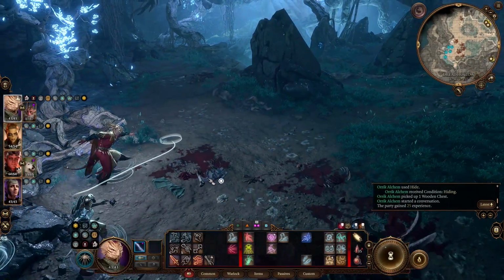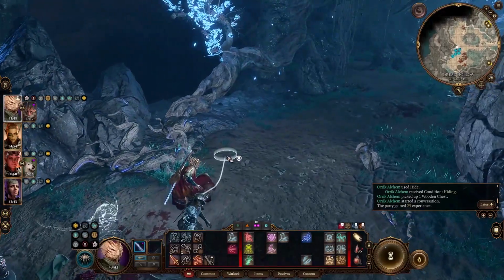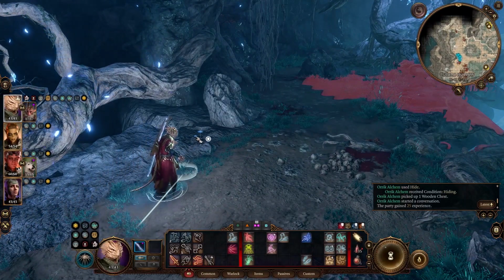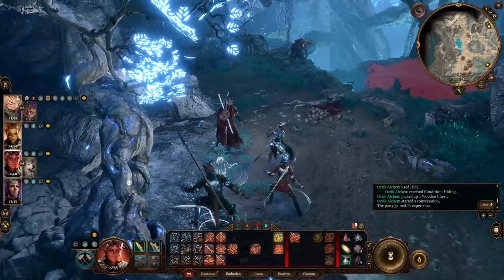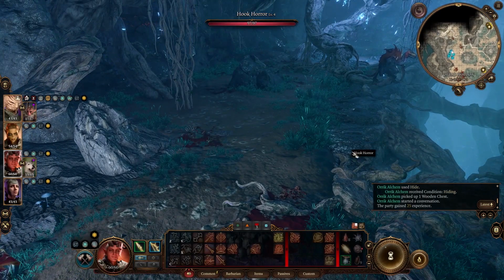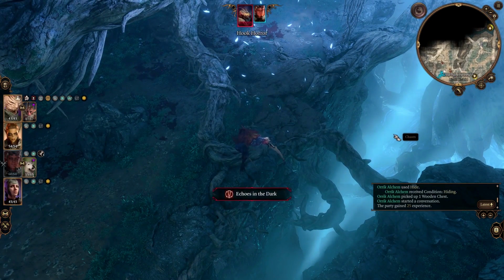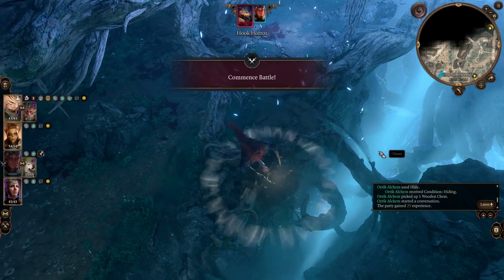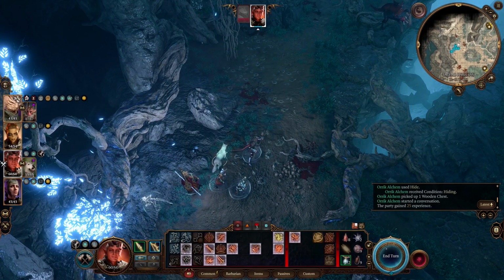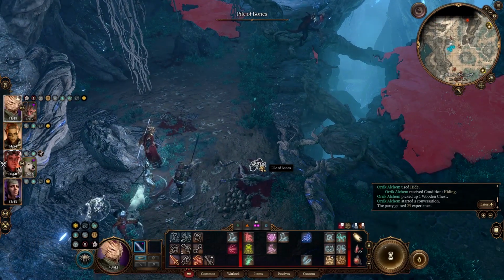Really figured we'd find something on the remnants. That's slightly unexpected. You know what? Let's take this guy out real quick. I'd love to, thanks. Got it. Nice. Oh, shoot. Okay, well. He's calling for backup. Might even the odds. Yeah, that's not quite what I was going for. I was really hoping for a quick and easy fight, but I guess we're in it.